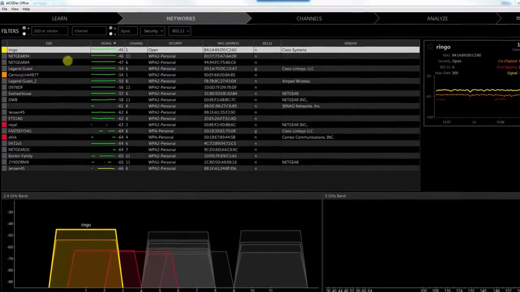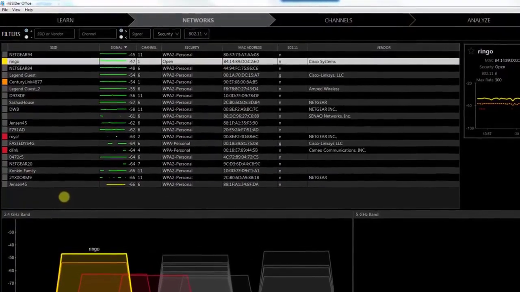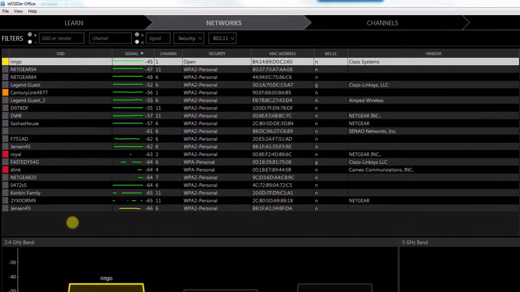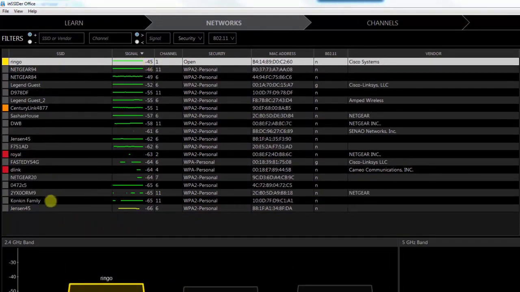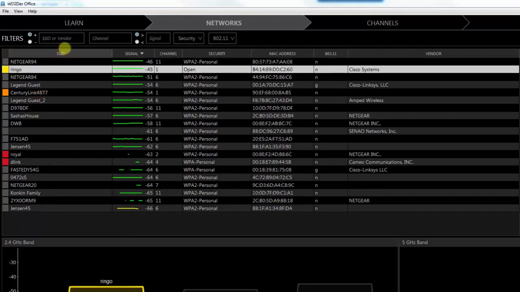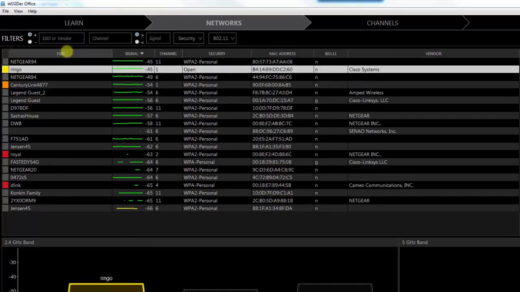So here you can see all the access points, or all the SSIDs, that are being picked up by my laptop here. You can see that there's quite a few of them, and just go down the columns here. This is the SSID of the device.